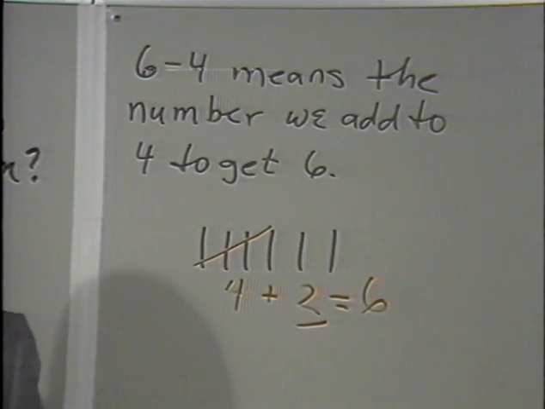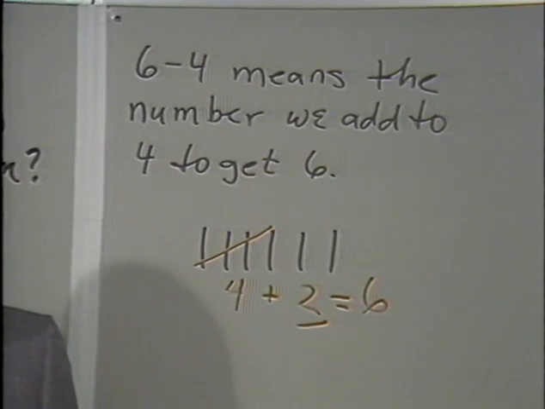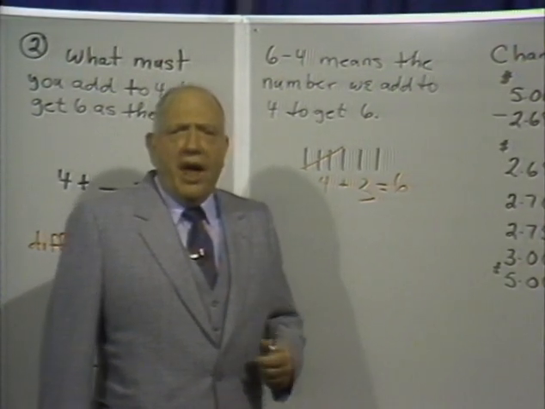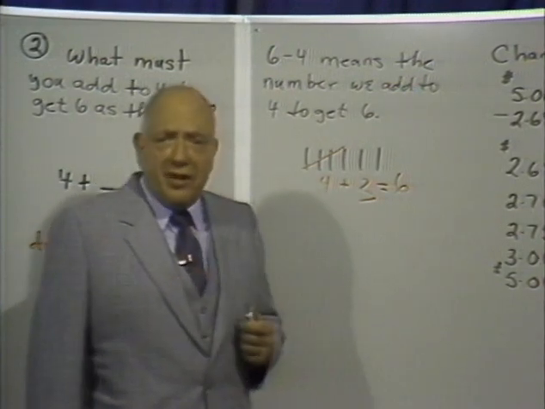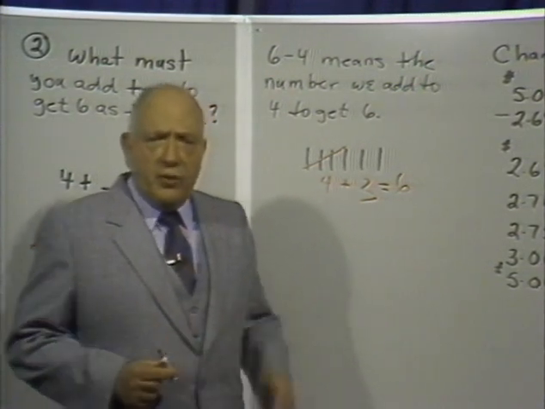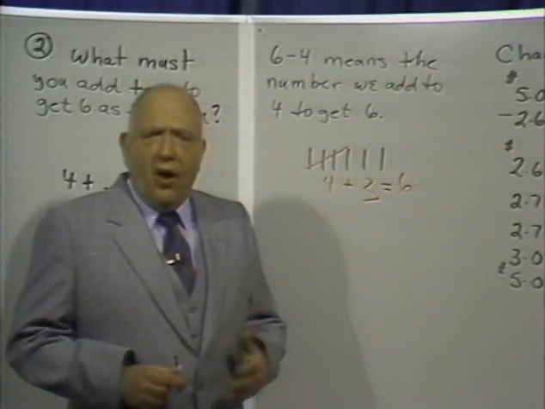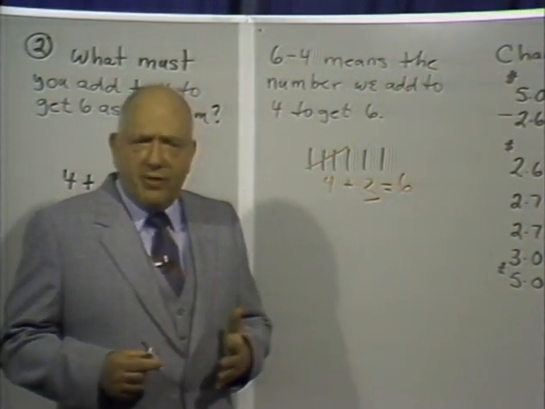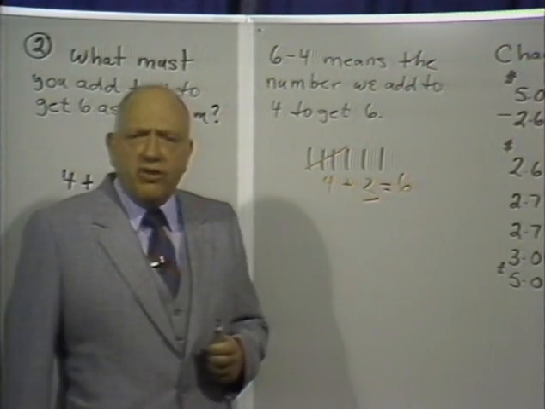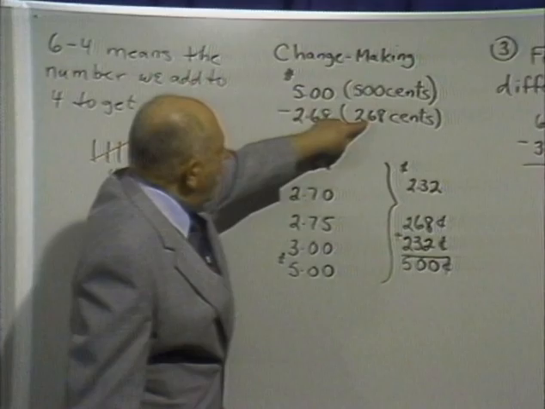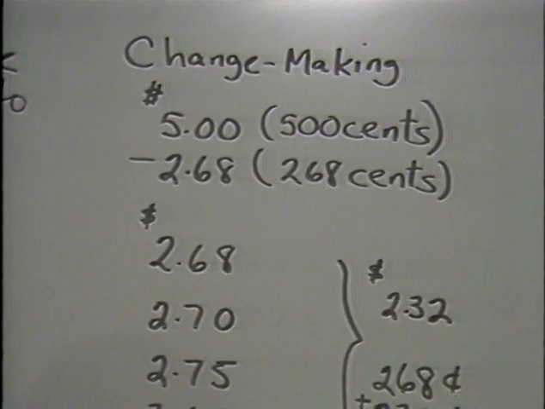And if you think that this is strange, let me show you that you've been doing subtraction this way your whole life, believe it or not. You go into a store and you buy something for $2.68, and you pay for it with a $5 bill. Unless the clerk is a Harvard graduate or has an electronic subtraction machine, how does the clerk make change? The clerk doesn't say, let's see, I'll take 268 cents away from 500 cents.